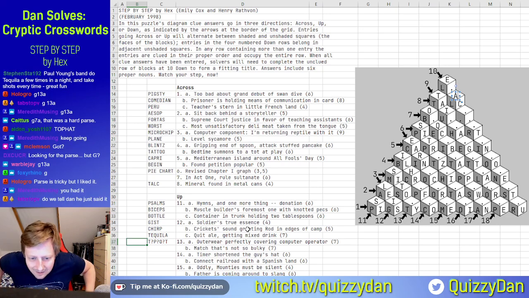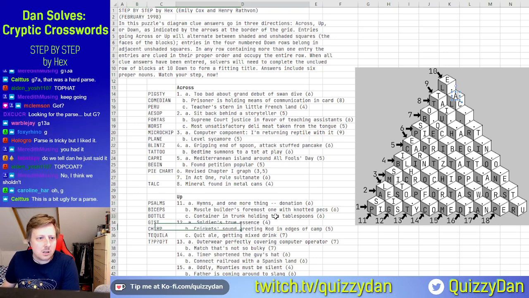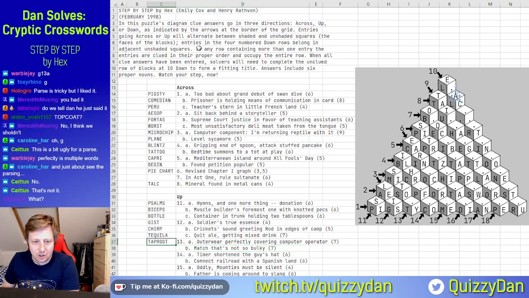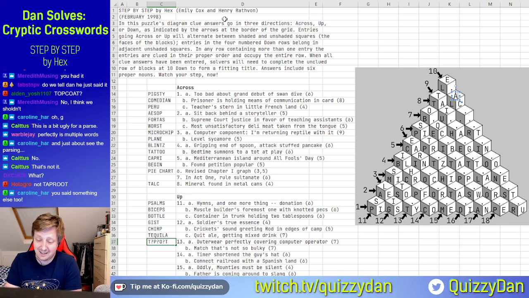Oh, hang on. Is it a hidden? No, it's not a hidden. So what is it? Is it taproot? Oh, a root is a computer operator, isn't it? It's like the root access. It's sort of root level. So taproot isn't... Oh, no. I said taproot. Okay. Something coat. Tap coat, top coat. Top coat is a thing. Outerwear, I guess. Top coat.